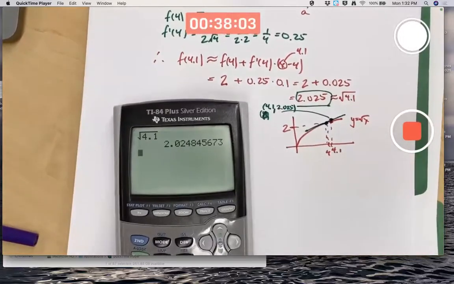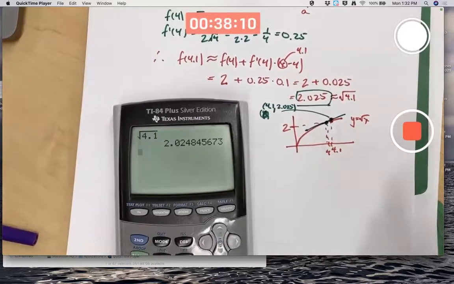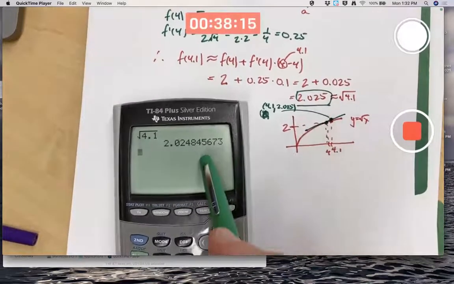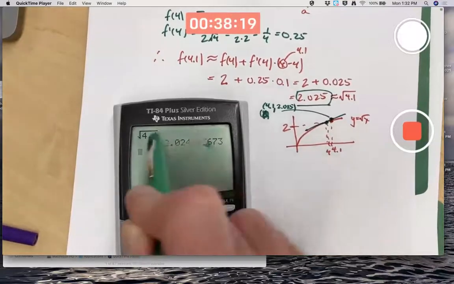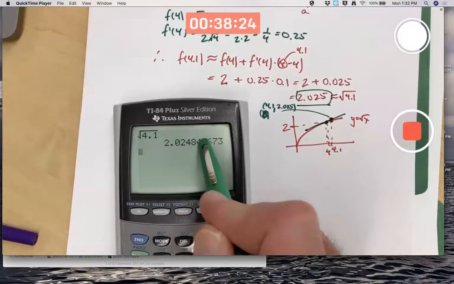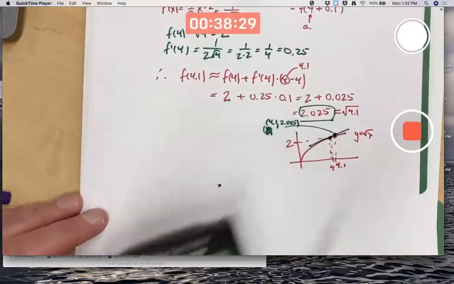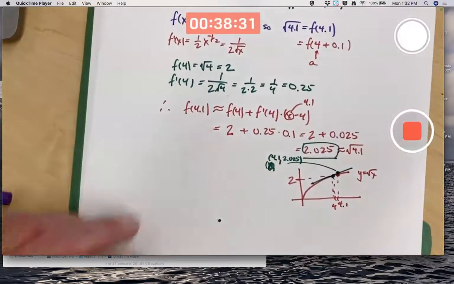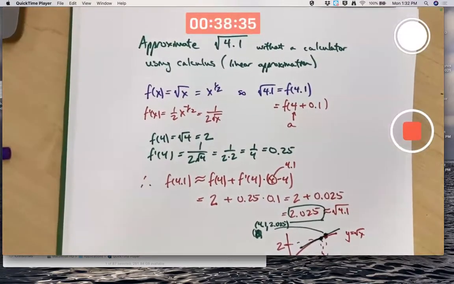But because the red graph is concave down, its slope is decreasing. Its tangent line has got to be above it. So the green line over approximates the true answer. We get an answer slightly too big of the more accurate answer. Even this is not exactly right because the calculator is still approximating, but it's closer. So that would be an example of a basic kind of use of linear approximation, and you should be able to use that for the homework due Wednesday and the exam in 2 weeks.